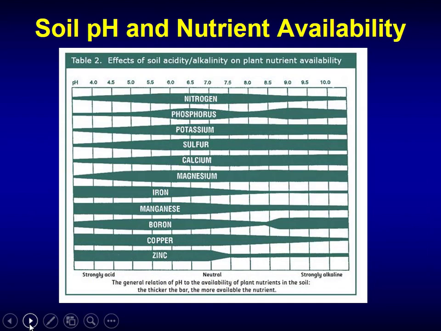So this is kind of what happens to nutrient availability in the soils. Each one of these bands represents a different nutrient. The thicker the band is, the more plant available that nutrient is in the soil. For example, when we're between those desired pHs of 6 and 7, that's when most of our major nutrients are most available to the plant. So if you need lime in your pasture because you have a low pH, this is the most important thing that you can buy, because it's making all the other nutrients within that soil more available to the plant. So you get your most bang for the buck when you invest in lime, if you need lime on your pasture. And your soil test will tell you whether you need that lime or not.